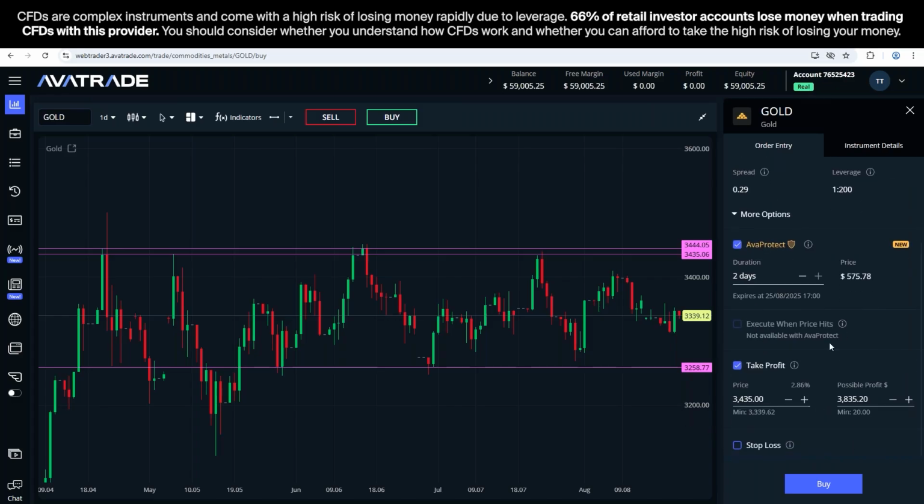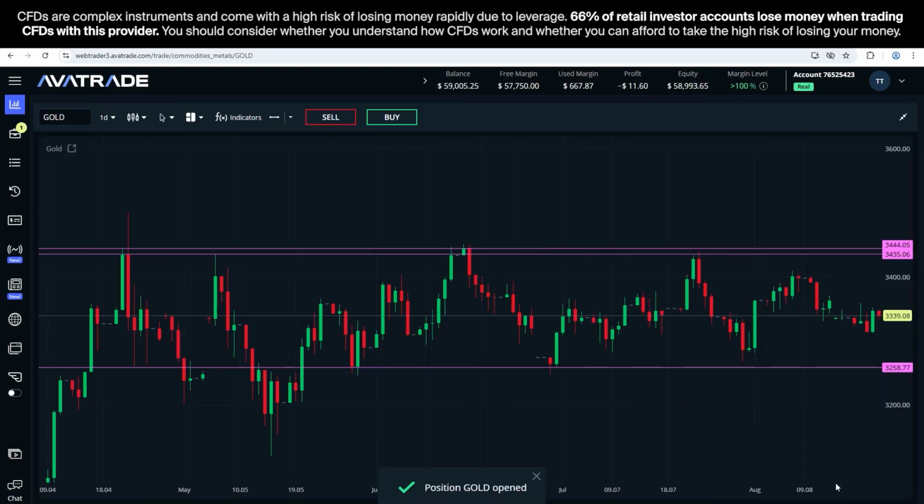So if I like that setup, the cost of the protection and the possible profit, now I'm ready to buy on my position. Okay, so now I've invested in gold here, waiting for what we hope to be a move, with a lot of stress and tension around the symposium and all the global leaders talking about economic policy, and we'll see what happens with gold in this situation.